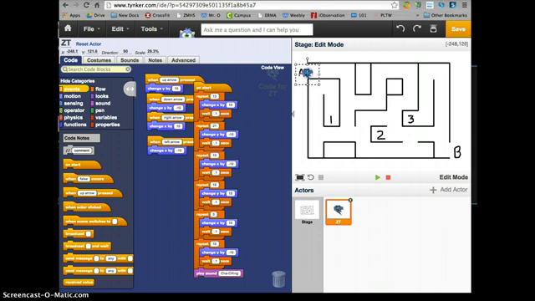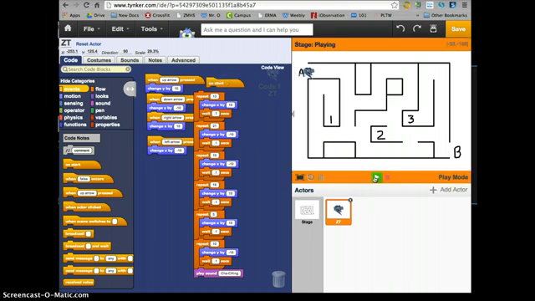Put it up here. I had them first use the arrow keys. They had the little actor move from the starting point, called point A, through the maze to zone number 1 by using the keyboard. Your mouse or your arrows: when the up arrow is pressed, change Y by; when the down arrow is pressed, change Y by. They went through that, and then they toggled through it, going 1 click, 2 click, 3 click, 4 click, 5 click.